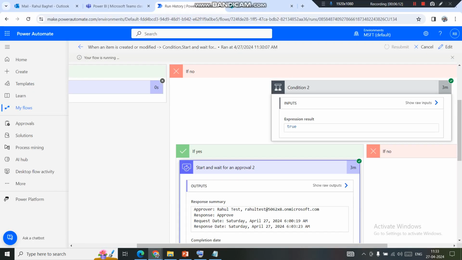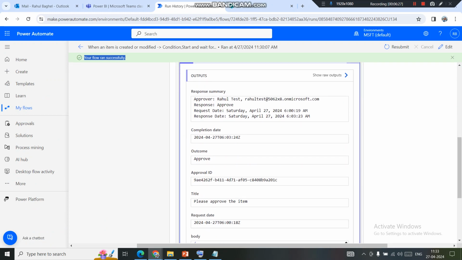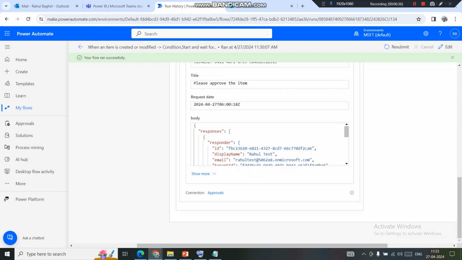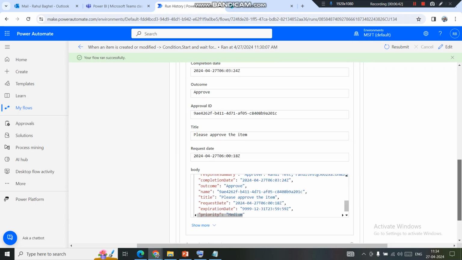You see the green check is there, and at the top it says flow ran successfully. It means that your flow has been completed, and you can see that the approver is Rahul Test. This is the time and date, and this is the body of the approval notification which goes out.